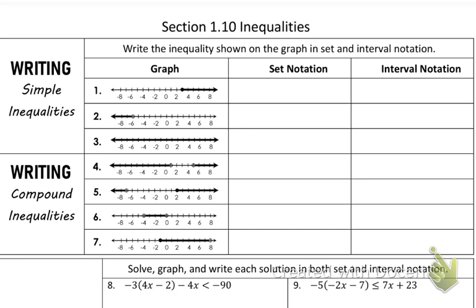So if we look at number 1, simple inequalities basically just go one direction. If we look at the difference between these two, 1, 2, and 3 are all simple. I know you might say 3 goes in two directions, but it's one line. If we look down at 4, 5, 6, and 7, these are going to be called compound inequalities because we do have to write one inequality that covers that and one inequality that covers that one. So I can see two inequalities being combined into one. But let's go back to simple inequalities.